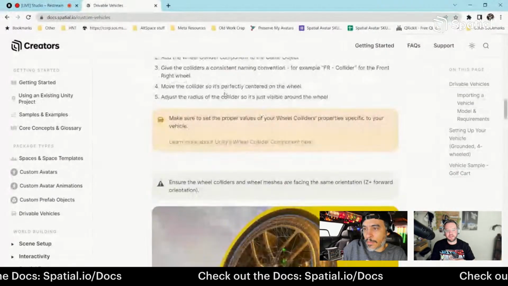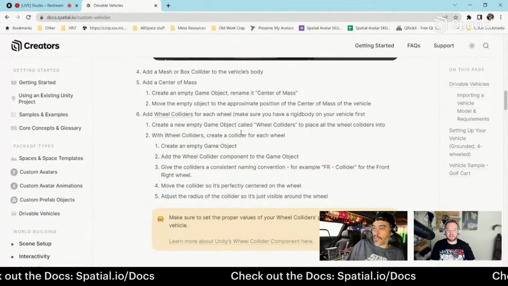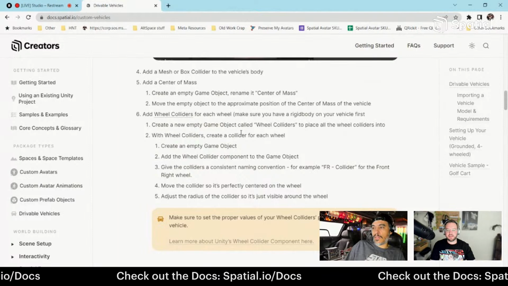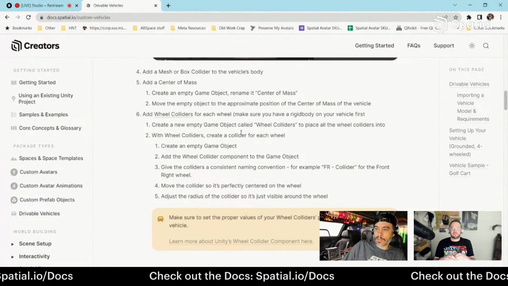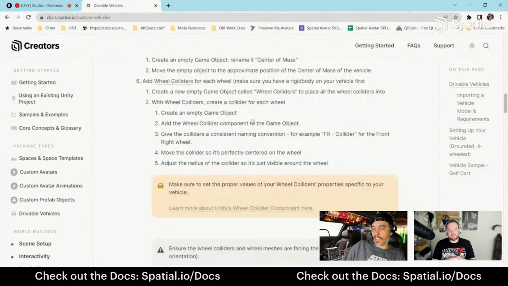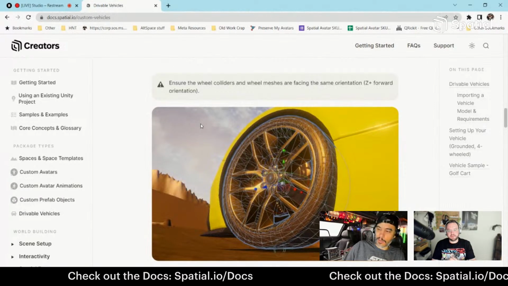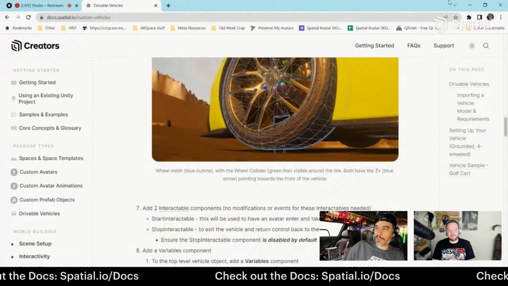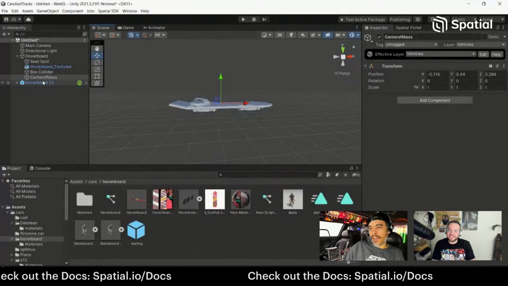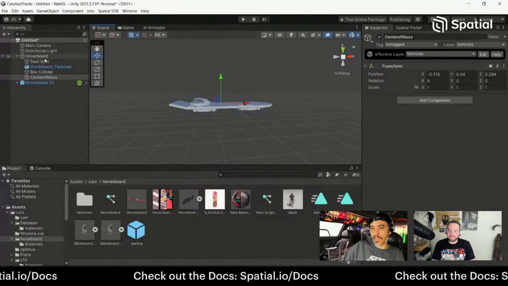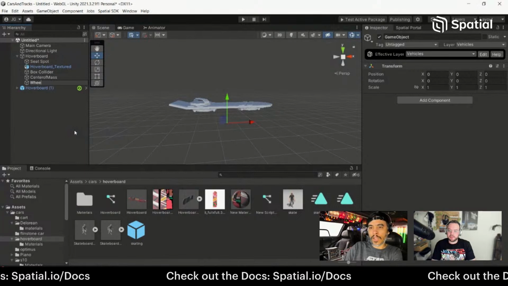Now here's the fun part. Because we're not actually making wheels, it is a hoverboard after all, we get to make the wheel colliders. They can kind of be whatever you want as long as they're a decent size for riding around on a hoverboard. The part where you actually have to match this up with real wheels, that's actually kind of difficult for some people. It's going to be super easy for us this time. So we do need to make our wheel colliders, and what we'll do, I'm actually just going to make another empty game object. I'm going to call it wheel colliders.